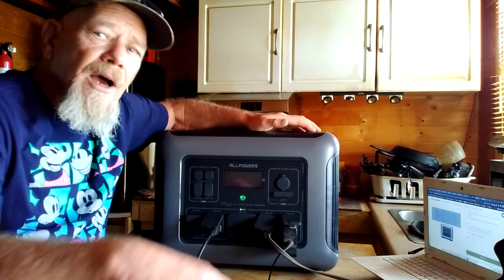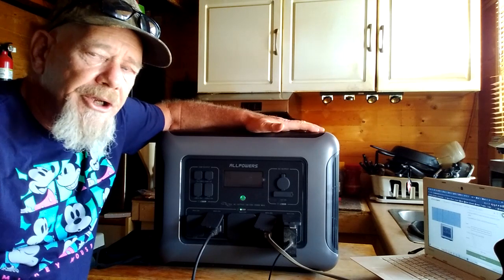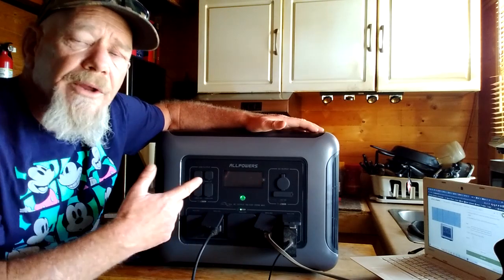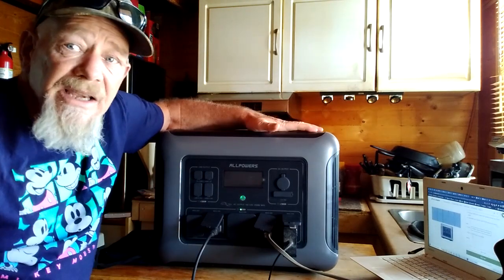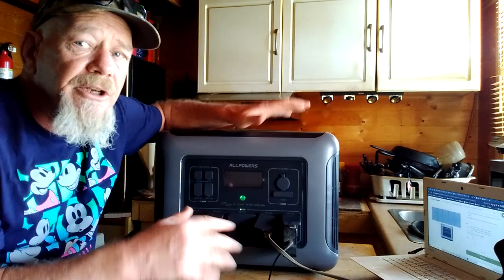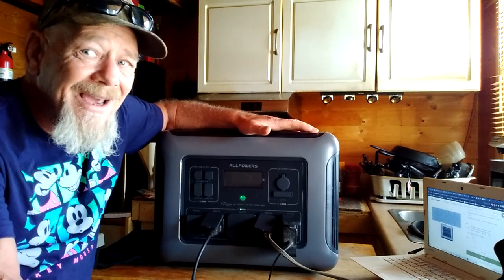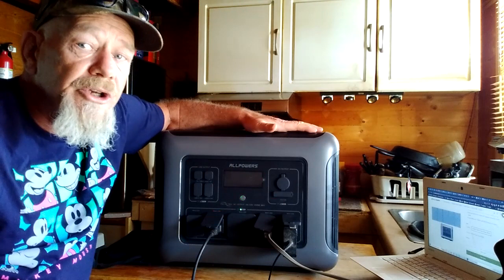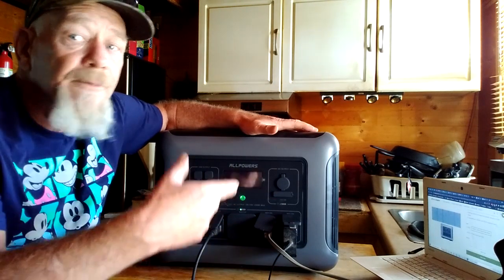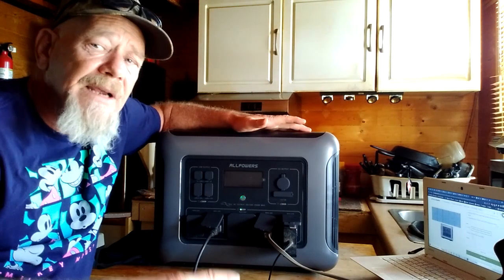However, the whole purpose of having one of these power stations is they replace a gas generator for a lot of uses. And that's why I really recommend having one of these units, because it doesn't take any gas. It doesn't take any oil. There's really no moving parts in this to break down like on a gas generator. And in a blackout, you may not be able to get gas to run a gas generator, where you could still use one of these. And you can still charge it from one of the other sources, solar or from your electric vehicle or something like that. So it has a lot of benefits and a lot of safety features.